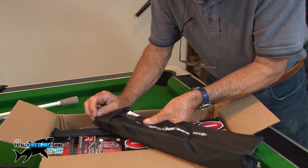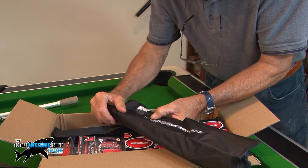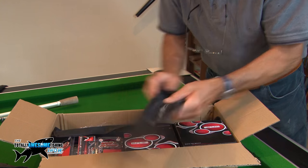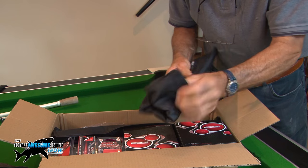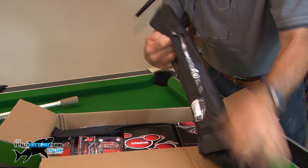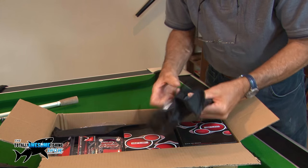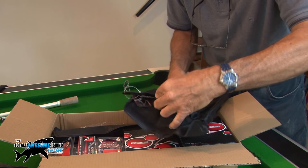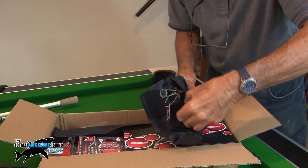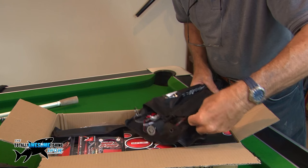6'5" long, must be, feeling it, 1, 2, 3, 4 pieces. 10 to 30 grams, and they're saying that's 3 to 10 pounds. I've got to check these out. Dinky little folding rod case they're in. I'll tell you what, guys, these have got to be light as light. OMG, it's got the same butt as I had on the Kanji.